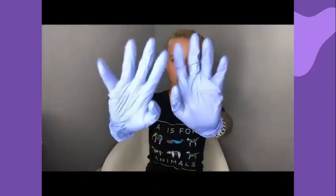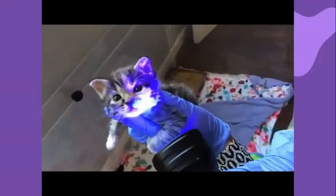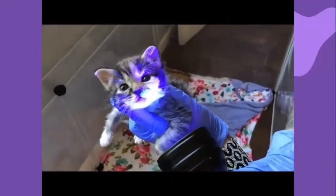When working in the space with kittens, you'll want to wear gloves. This is going to protect you from making skin contact with the fungus, and it's going to minimize the risk of you spreading the spores to other items in your home. Put on your gloves when you begin working with the kittens and take them off as soon as you're done, being mindful not to wear them when you're touching other items like your phone or your doorknob. If you do touch those items, just sanitize them after.